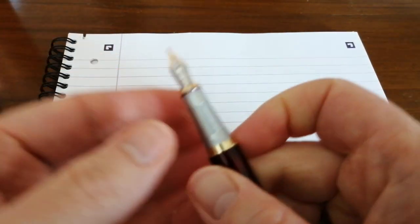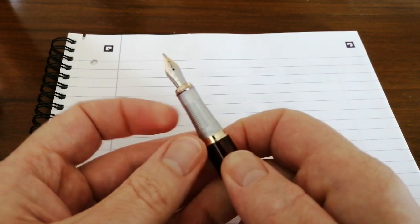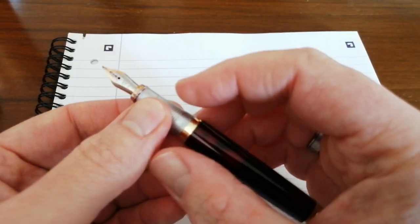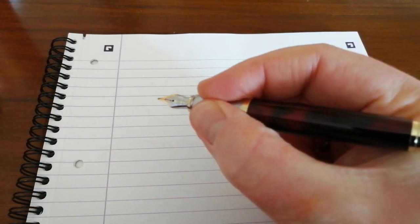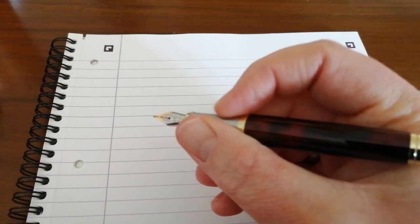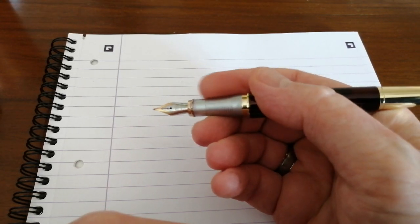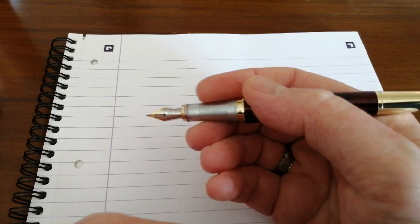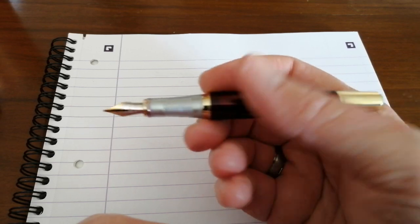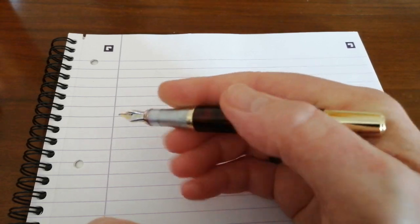And of course, the section is this round metal section, so it hasn't got the black plastic indented section that the Jinhao X450 has, which forces your fingers into a tripod grip. This doesn't have that. The section's very comfortable. There are ribs on here, ridges, which help to prevent your fingers slipping down, which is a good thing. Metal sections can be a little bit slippery, but this one isn't. Tapers down nicely. There is a very small step up to the barrel, but it's really not noticeable where you hold the pen.